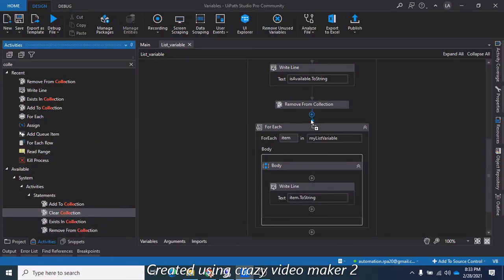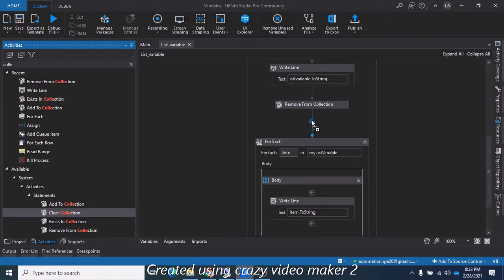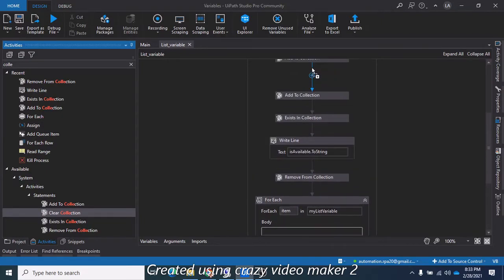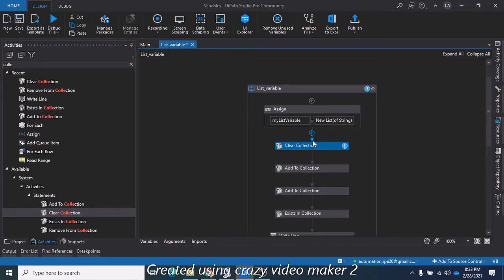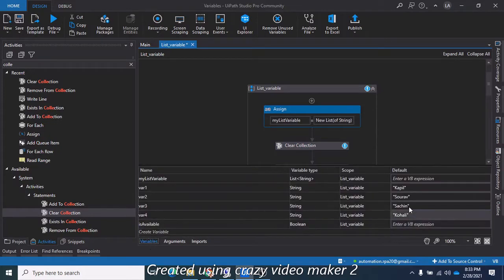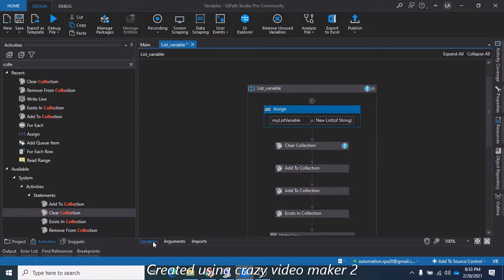Finally, we will use clear collection. Okay, let's use clear collection here. As we have seen, we have Kapil, Saurabh, Sachin, Kohli added in the beginning, and later we added those two, Rohit and one more.